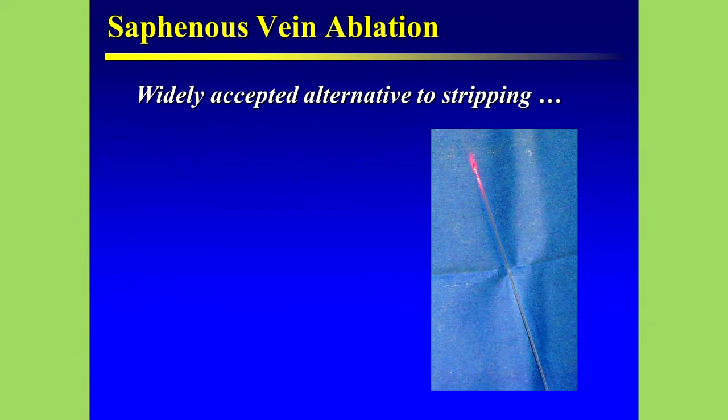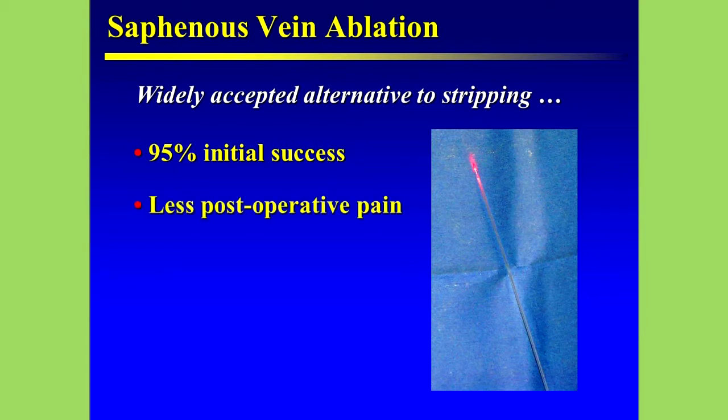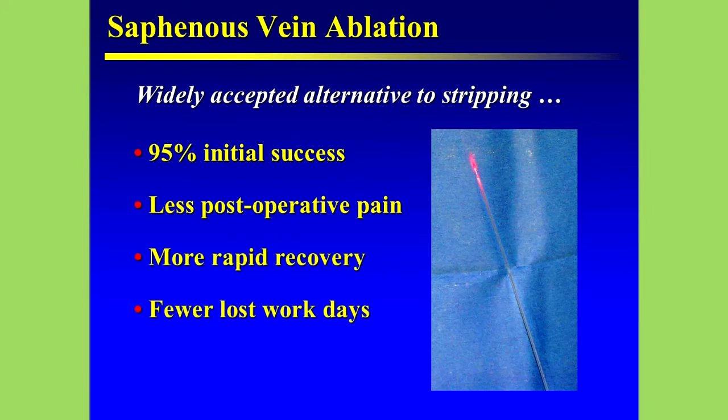As everyone on the call, I'm sure, knows, percutaneous ablation of the great saphenous vein, initially with either radiofrequency or laser energy, and more recently with some mechanical and chemical modes, has not only become a widely accepted alternative to saphenous vein stripping, it really has replaced it in most parts of the United States. Initial success rates of 95% have been standardly reported and have been associated with excellent patient acceptance. Most series have documented less postoperative pain, more rapid recovery and return to both work and usual activities, as well as an improved quality of life.